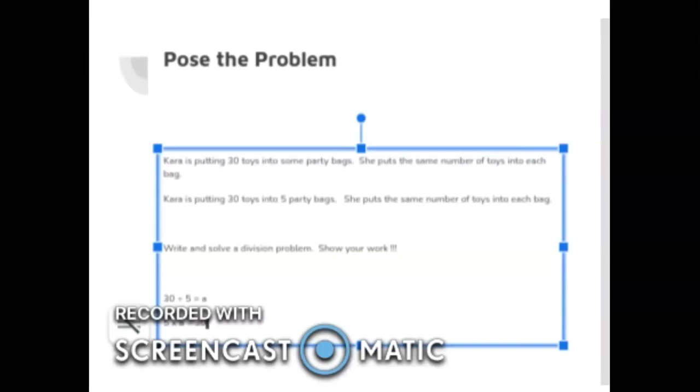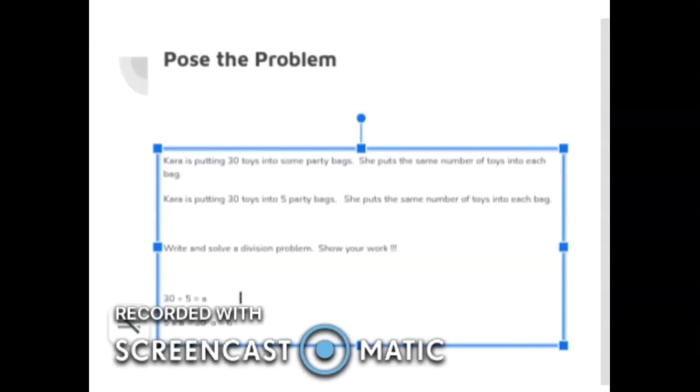Now, we've already learned strategies about how to figure out what 5 would be times another number to get 30. You can use those if you need to, but once we start learning basic facts, that becomes much easier for us. And I know that A would be equal to 6 because I know that 5 times 6 equals 30. So in this case, I actually have a multiplication sentence that will work for this problem.